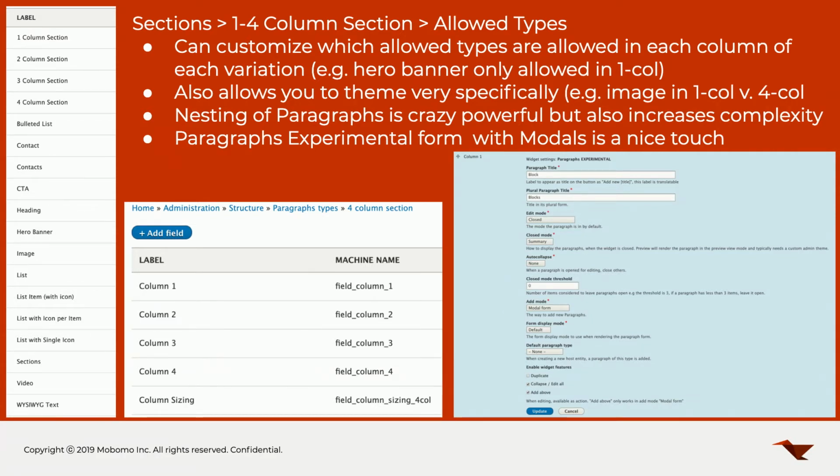Do they show closed and show the nested things within it? Does it auto collapse? When I edit one, does it automatically collapse all the other paragraphs around it? Use the modal form. You can actually do alternate form display modes here. If you want a default paragraph type, you can duplicate paragraphs, collapse all, edit all, and add above, which is kind of handy in some places too.